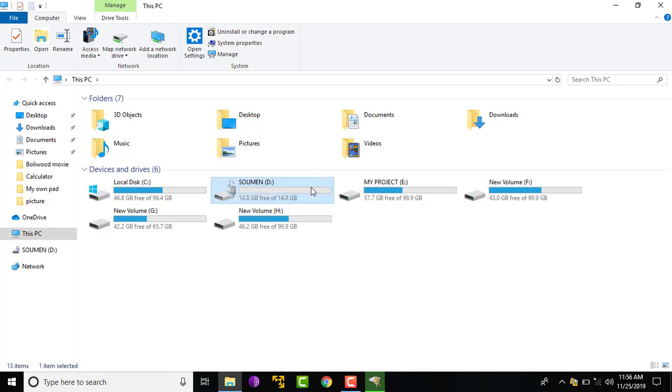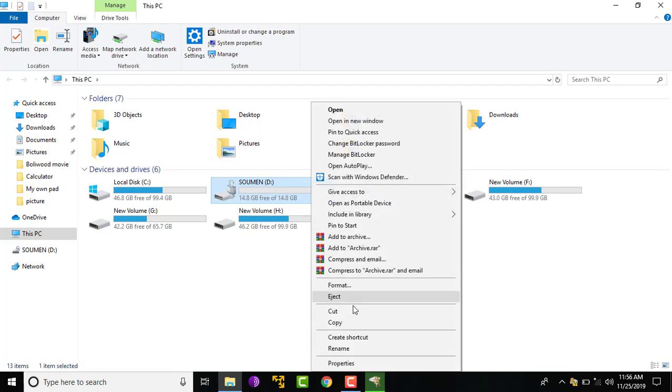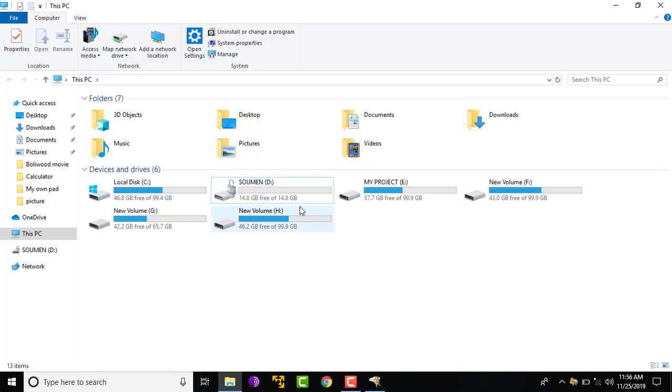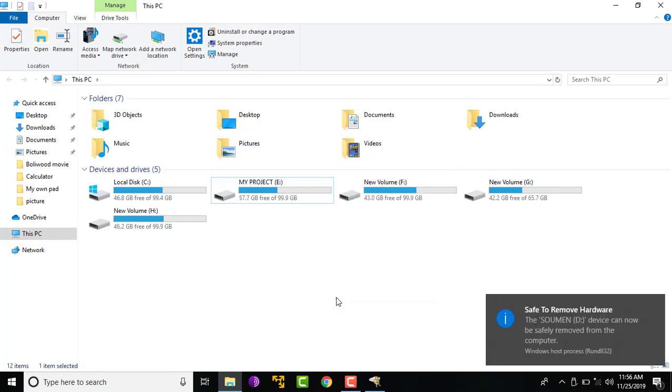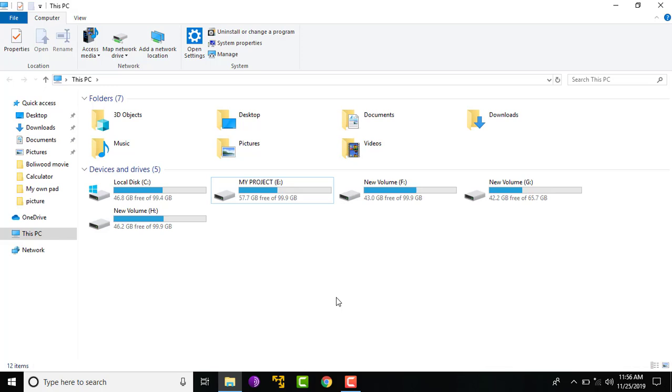Now I just exit my pen drive. I remove my pen drive, and then I insert my pen drive again. What happened? I want to see.